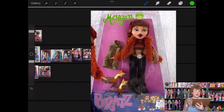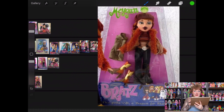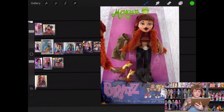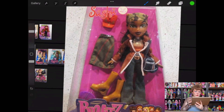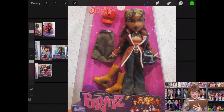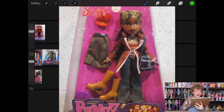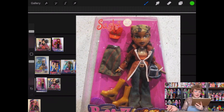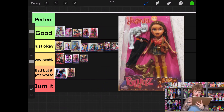Then we have Express It Megan — I think this doll recently got a reproduction, and it was one I didn't like enough to buy, but she's got some solid pieces. Her boots are actually so sick over here. I don't think she's perfect, but she deserves to be placed into good. Next up is Express It Sasha — her whole first outfit is very cute. She looks good, look at her makeup. I'm not obsessed with the second outfit, I think tighter long skirts have to be executed in a certain way for me to like them, but her whole first look is so good. She's going in good.